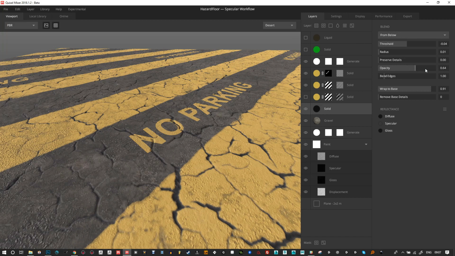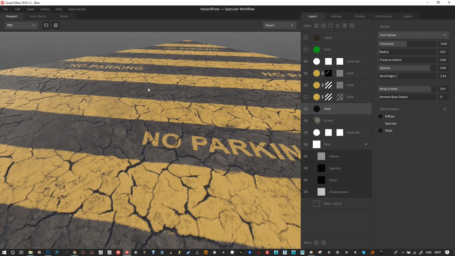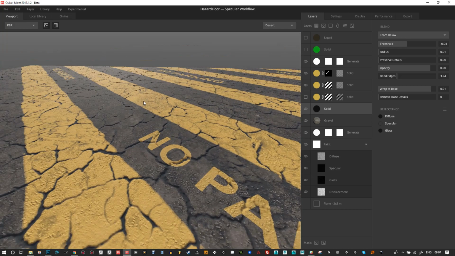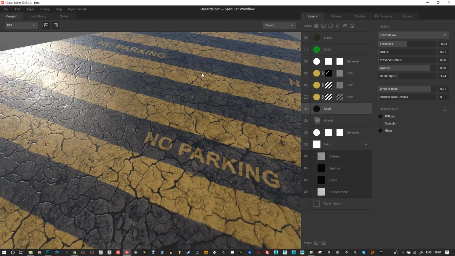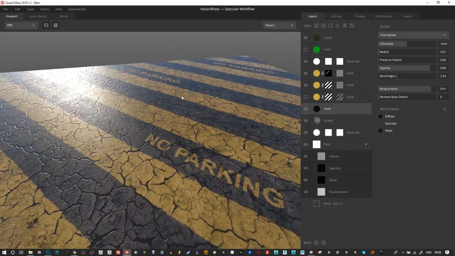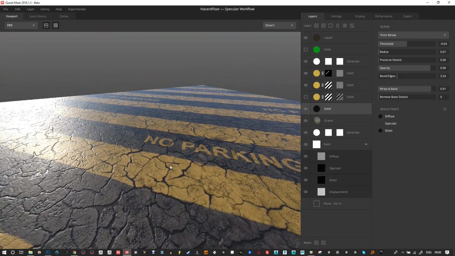Yeah, that helps kill some of the base. I just love how it gets all these tones that look so real life. Let's add the liquid back in. Oh, look at that. It's a really cracked tarmac.